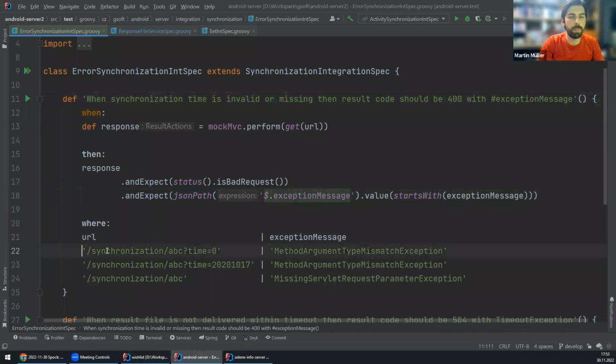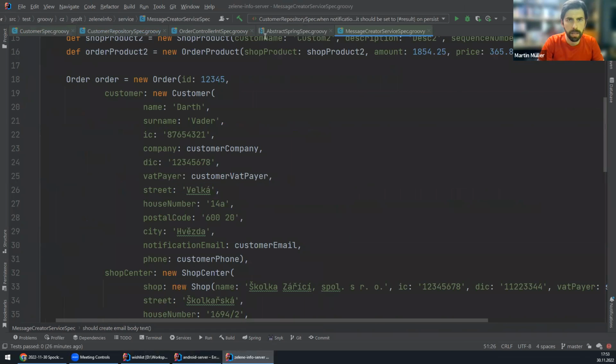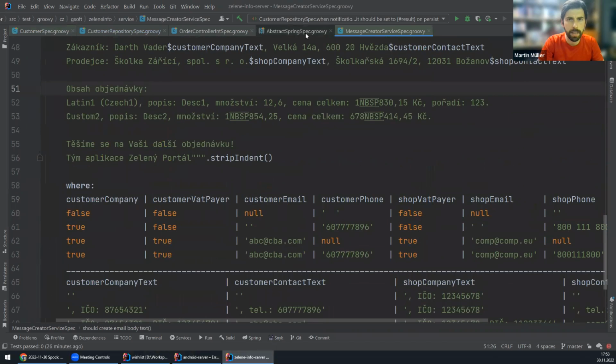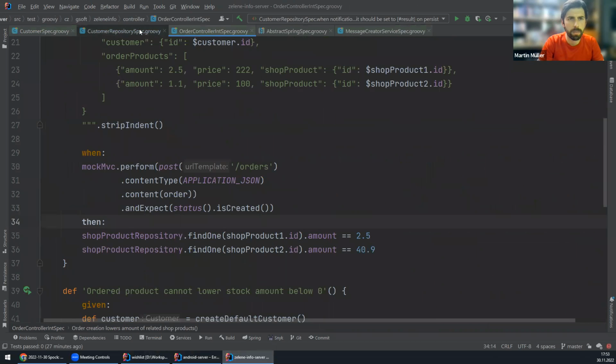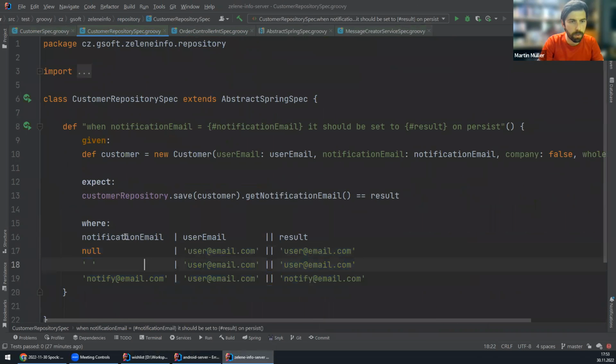You can see parameterized testing, which is this, and you can see it also in other examples, like here, which I have shown you, or here in our notification and user email. Parameterized testing is a thing we are using all the time in Spock because it's so easy. In my point of view, it's crucial to have coverage of test cases that are positive, negative, and some edge things, like something that never happens but possibly can happen, so you have to test it.